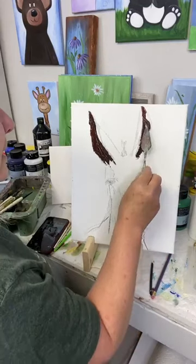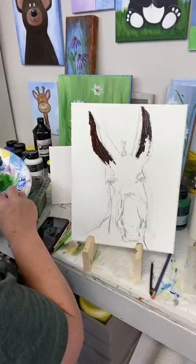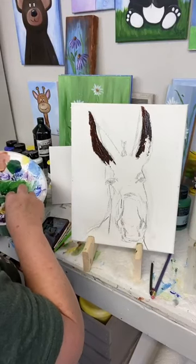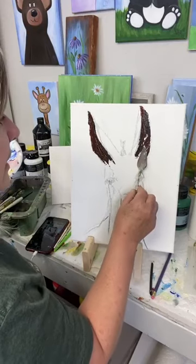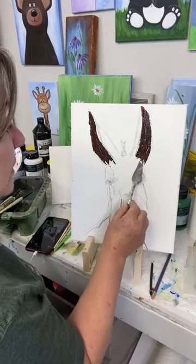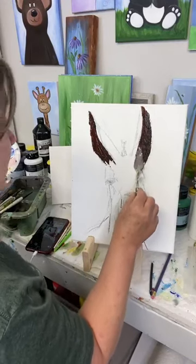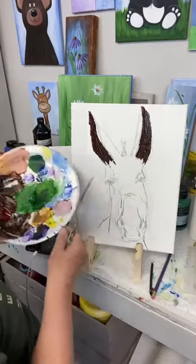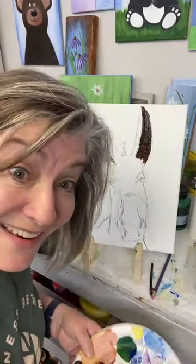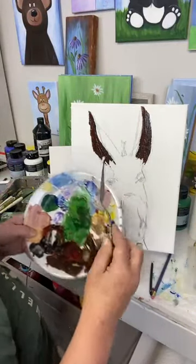But always painting, always coming up with new paintings. I'm painting with the kids, coming up with new stuff for the website, for YouTube for the kids, for In Studio for the kids, adults. Just got all kinds of stuff going on. So, yeah, stick with me. You'll have some painting fun. Lots of painting fun.